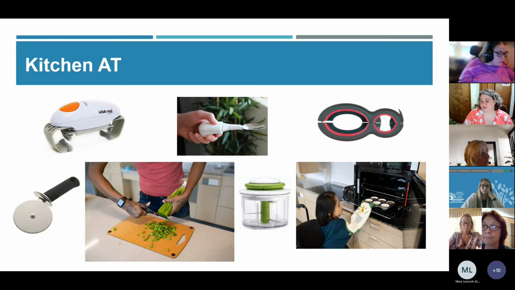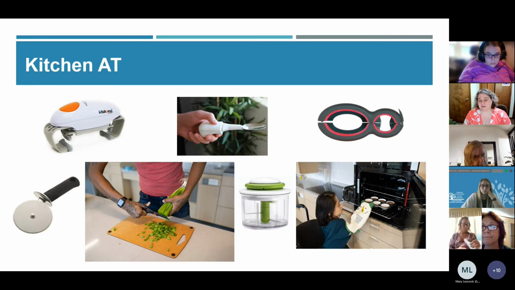There's a picture here too on the bottom right of a woman using an oven that is on a counter and it has a side swing hinge. So if a standard oven with a door hinge that hinges out towards you would not work for your body, or if you use a wheelchair like she does, that tabletop oven with a side swing hinge can be really helpful. There's also a picture of a hand-operated chopping device here, where you put the items in the bowl of it, close the lid, and then you pull the string. So depending on your strength and how your body works, that may or may not work for you.